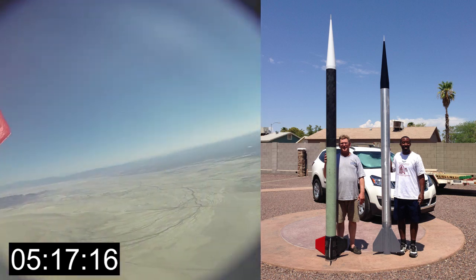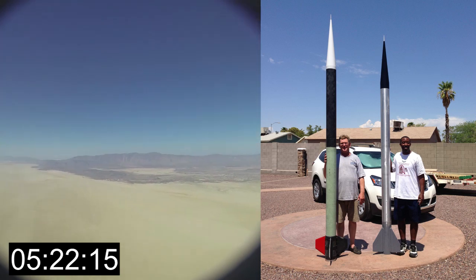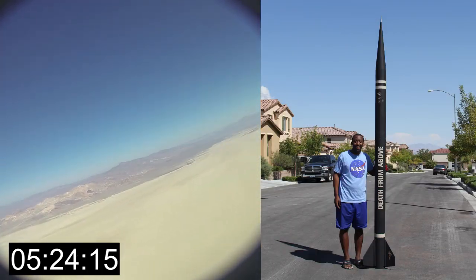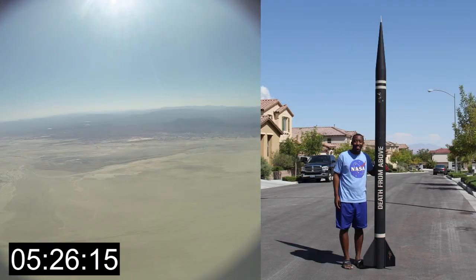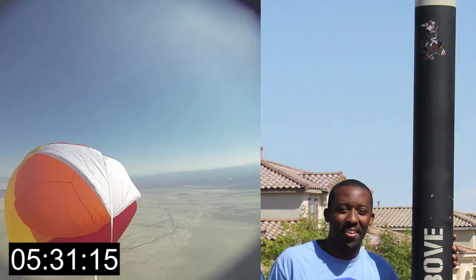All right, guys. Hey, it's Gerald Meeks Jr. here from Las Vegas, Nevada. You just now saw the main event happen on the parachute. The project was a six-inch near-minimum diameter rocket called Death From Above. It flew on a Cicerone single-use O25000. That motor has a fiberglass case. It was a single-grain motor that burned for 1.32 seconds — like a 6,000-pound sledgehammer for a 112-pound rocket — that burned out at 500 feet and coasted to closer to 30,000 feet.